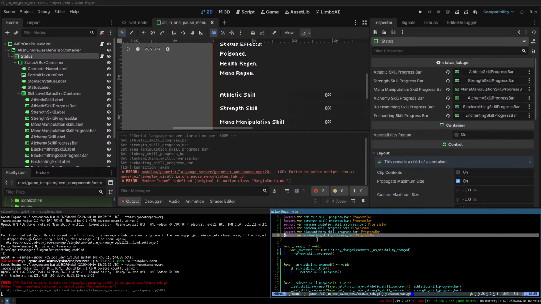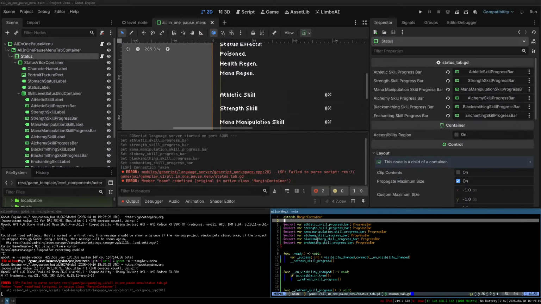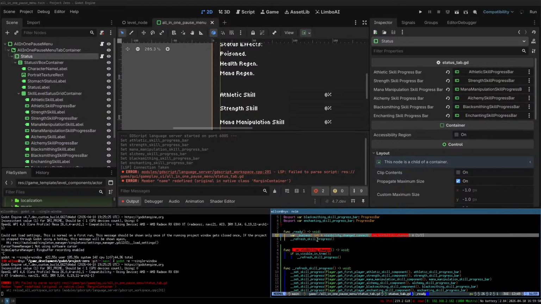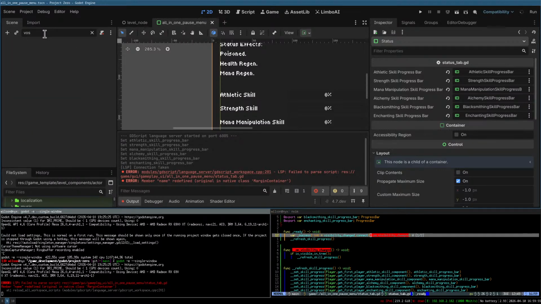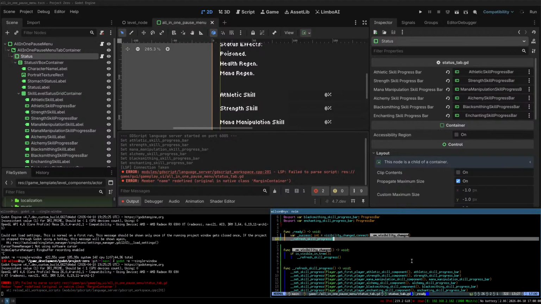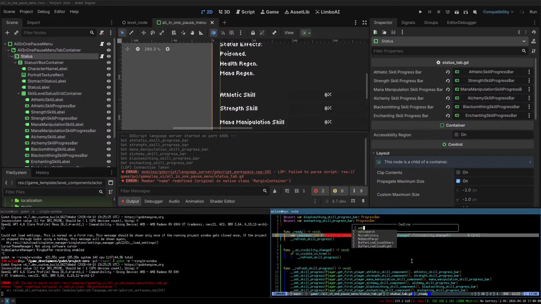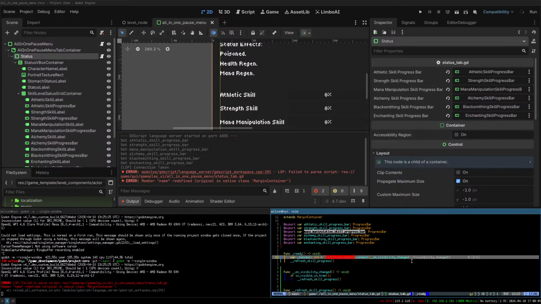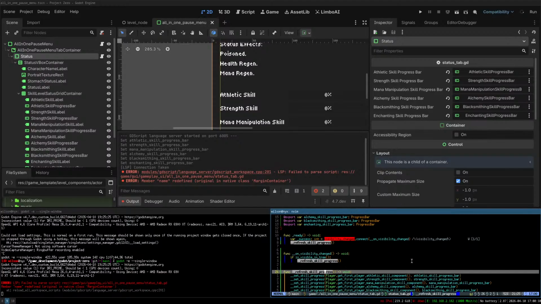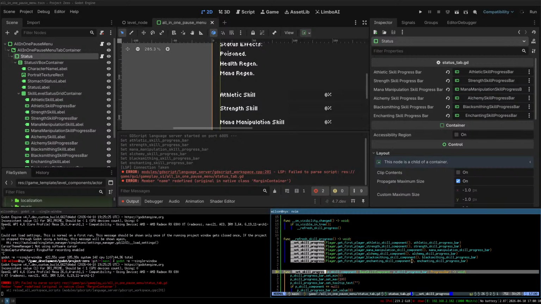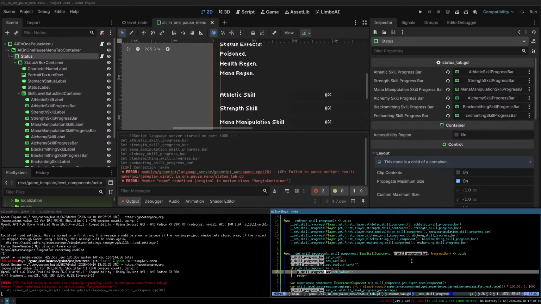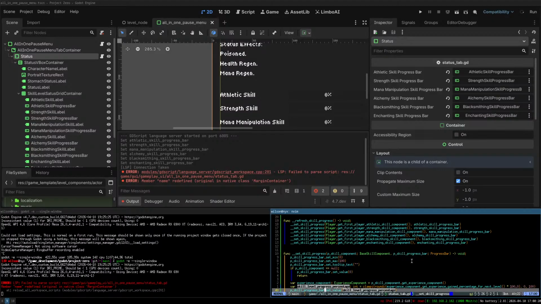But now you get the warning and you can fix it. And then this visibility change. This is stupid because it added a visibility change node, I think. Did it? Oh no, this is a signal of the node. Oh, this is fine. This is great. Yep. This is fine. It's fine. Ready. Oh yeah, this looks good to me.